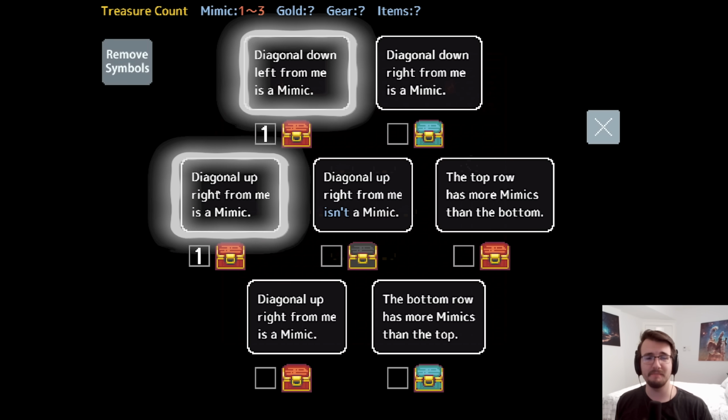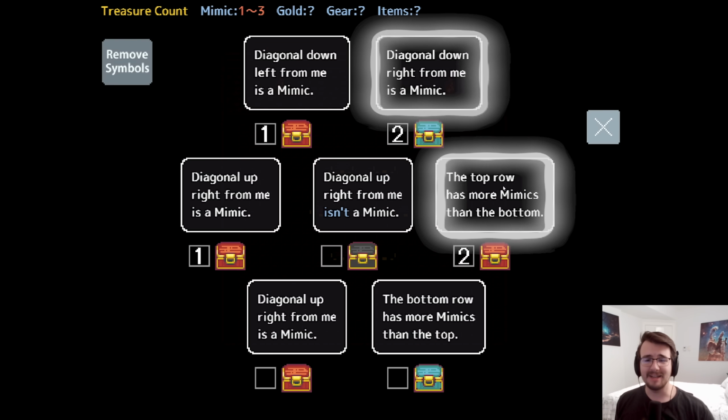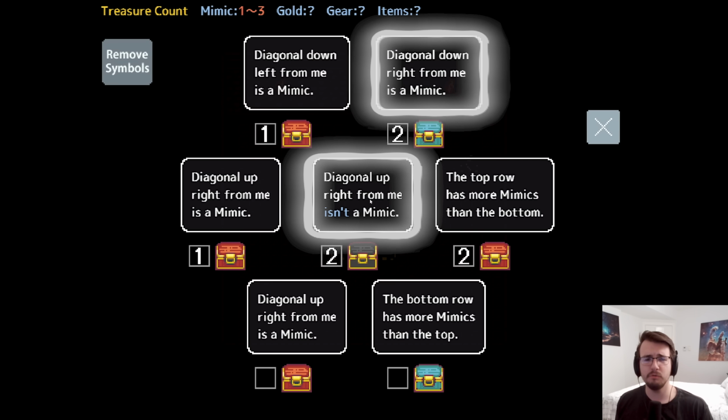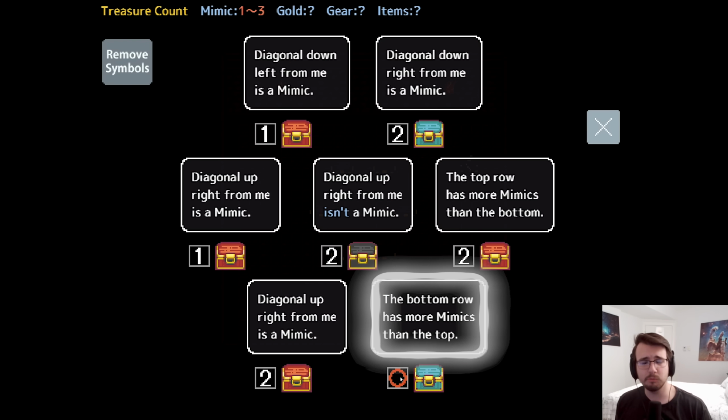Diagonal up right for me is a mimic, direct accusation. Diagonal down right for me is a mimic, direct accusation. The top row has more mimics than the bottom. This guy's saying diagonal up right for me isn't a mimic, so these two would be in cahoots. This one's saying diagonal up right for me is a mimic, which means that this one is not a mimic.